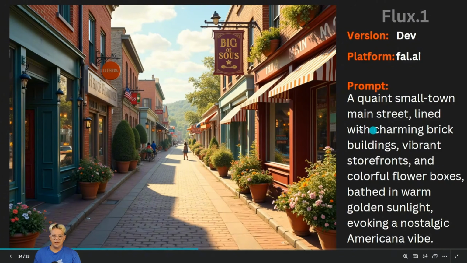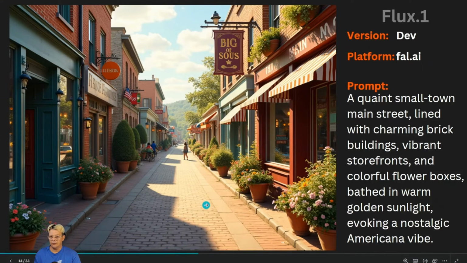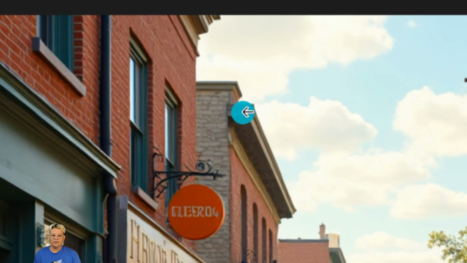In the dev version, I have the same sort of complaint, which is that I don't have a real street here. This is one lane, looks like it's a walkway. Now I know some town squares have closed off and made it all walking, but what I had in my mind was a two-lane road with cars and parking on either side, what I think of as a typical Main Street America. Other than that, I think this one came out pretty nice. This goofiness up here is a little bit different.